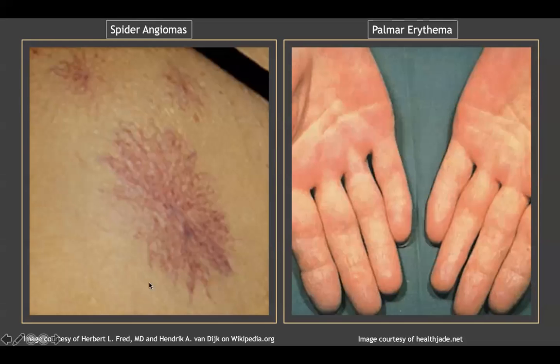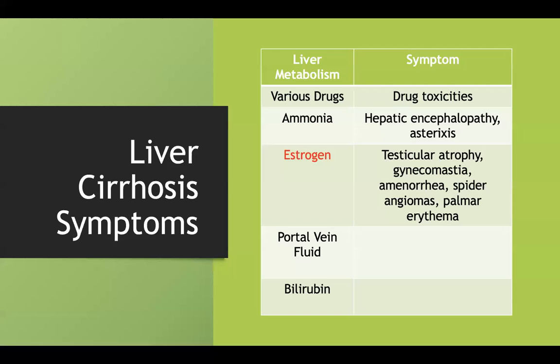What they'll do is give you a picture like this, of somebody who sounds like they have liver cirrhosis. This is the spider angioma, or they'll give you somebody with red hands, reddening of the hands. And they'll say the mechanism of action for this skin condition is most similar to the mechanism of what other symptom. And then they'll want you to pick, if I go back here, after showing you a picture of a spider angioma or palmar erythema, testicular atrophy or gynecomastia or amenorrhea. So I hope that makes sense.